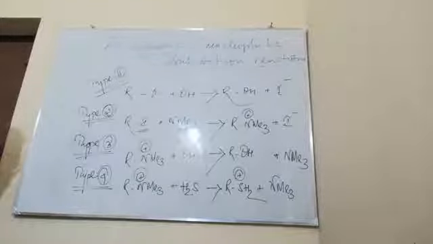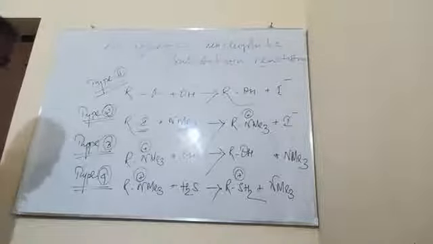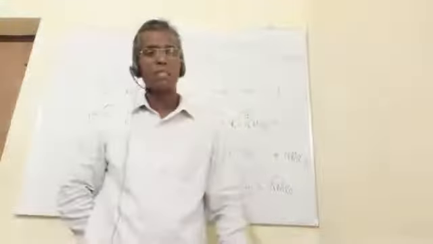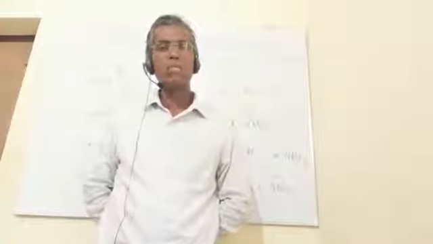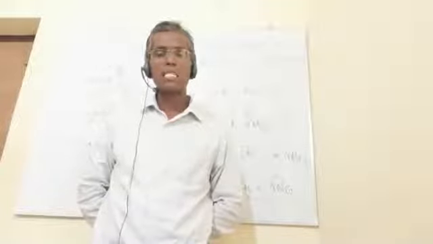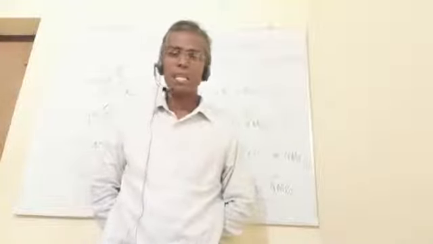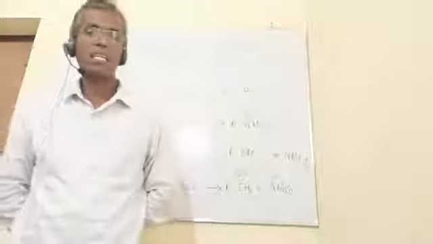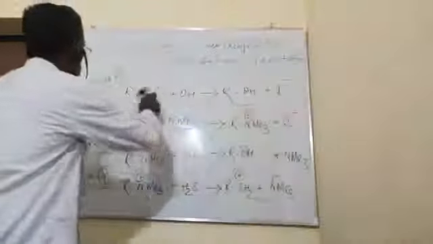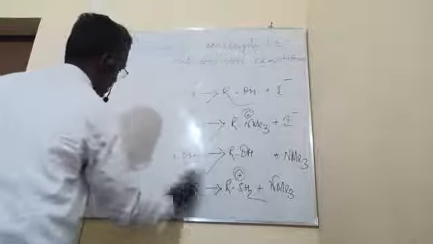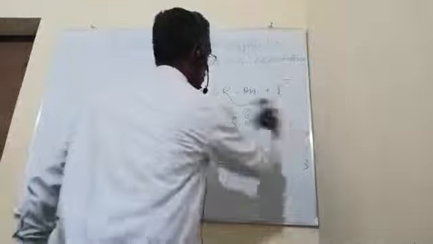Now we are moving a little bit ahead in this subject. As far as aliphatic nucleophilic substitution reactions are concerned, we have a number of reactions. One is SN2 reaction, that is substitution nucleophilic bimolecular reaction. Another one is SN1 reaction, substitution nucleophilic unimolecular reaction. And one more we have, that is substitution nucleophilic internal mechanism. We have 3 different types of important aliphatic nucleophilic substitution reactions. One is SN2, another one is SN1, another one is SNi. We will try to have the discussion on one by one slowly.